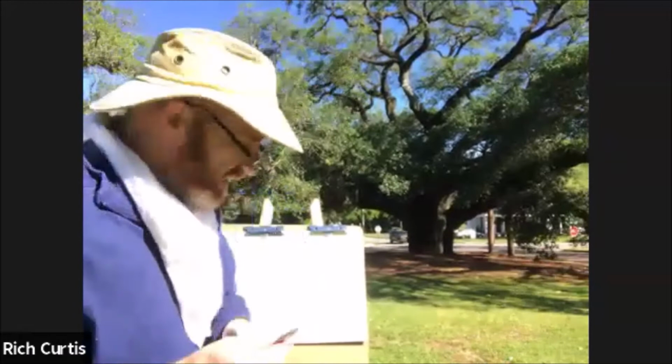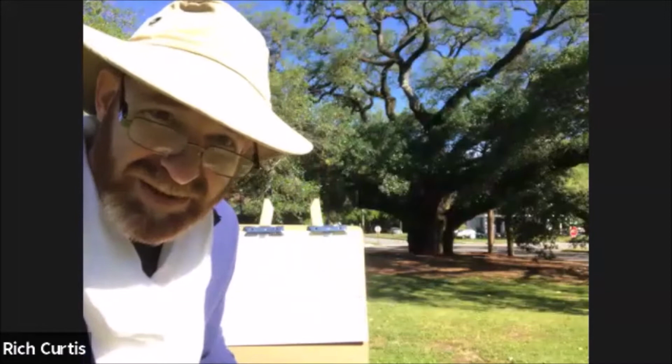I'm just trying to position this a little bit better. All right. So show of hands, everybody can see the tree and the easel? Do I need to adjust anymore? Everything's good? Okay, great. All right.